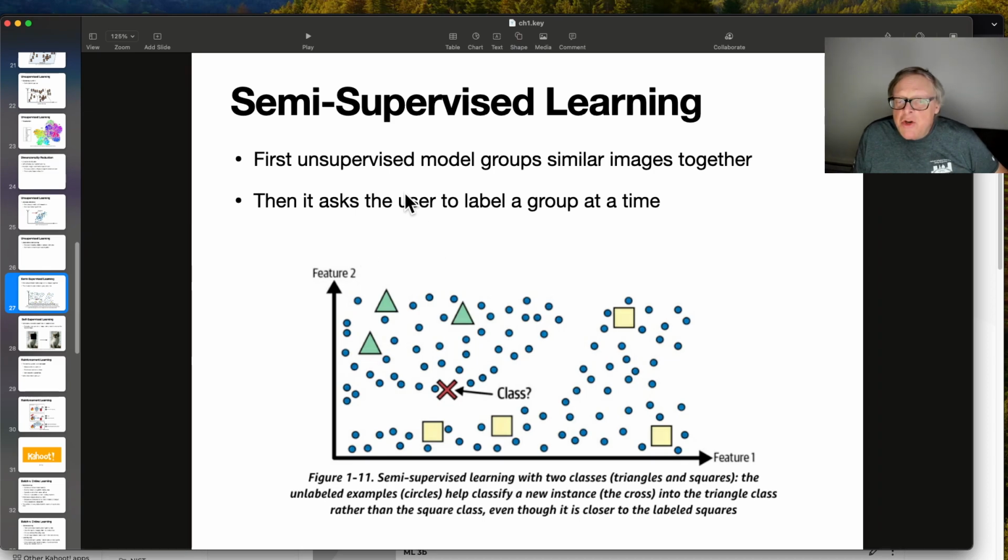Then there's semi-supervised learning. We're going to do this in the projects where you have some data and you don't want to pay a human to classify it all. So what you do is first you break it into groups with unsupervised learning techniques, and then you just find the representative sample out of each group, and then you pay humans to label them. So by labeling only a few instances, you can get as much benefit, or almost as much benefit, as labeling all of it, because you group it together and then just find an exemplar of each group. This is quite powerful, and we'll do this in the projects.